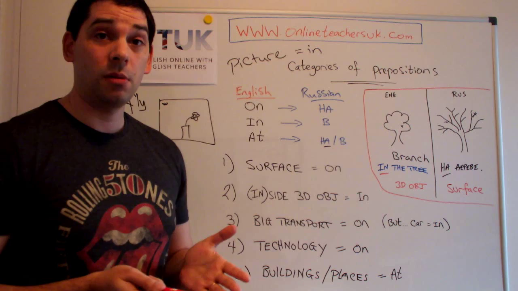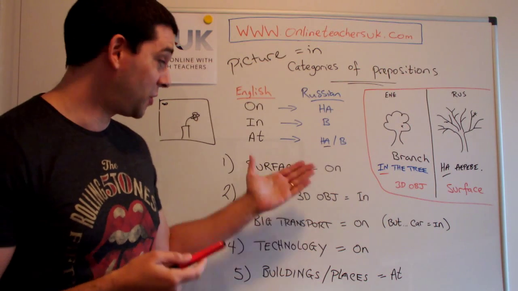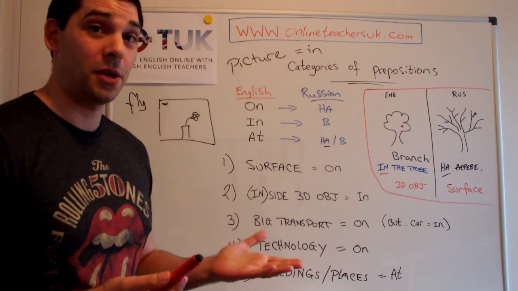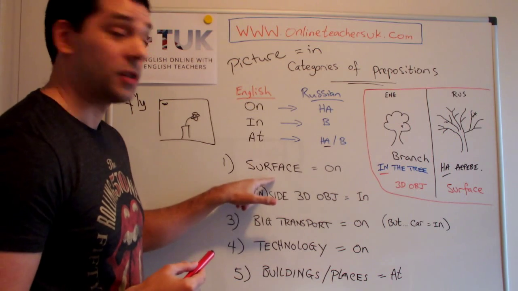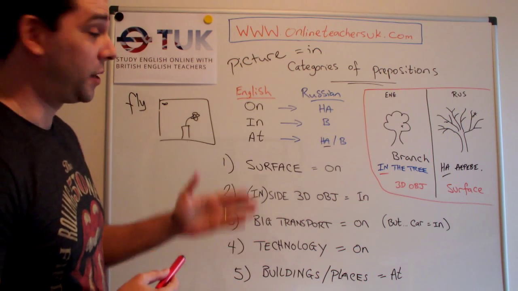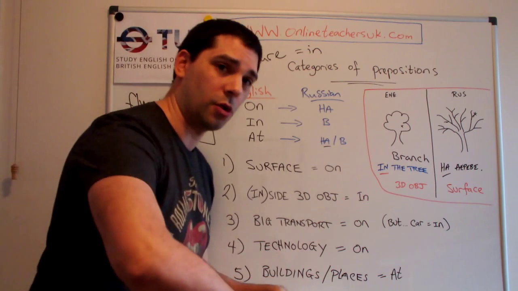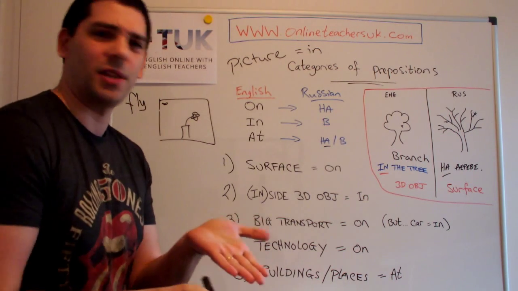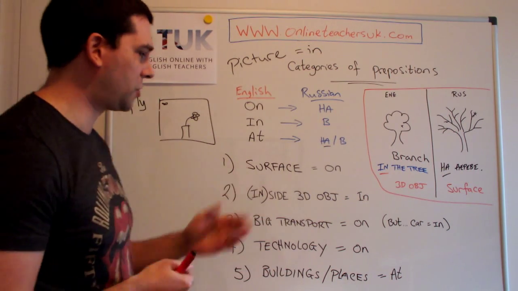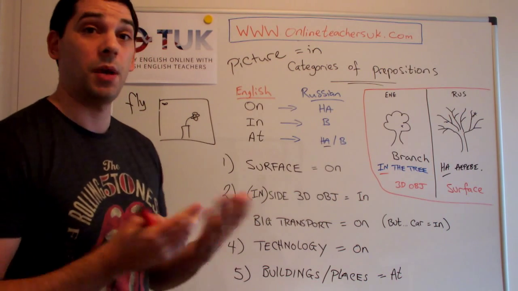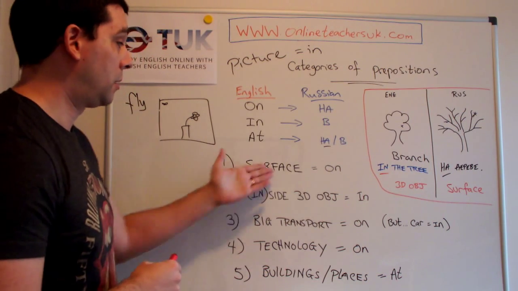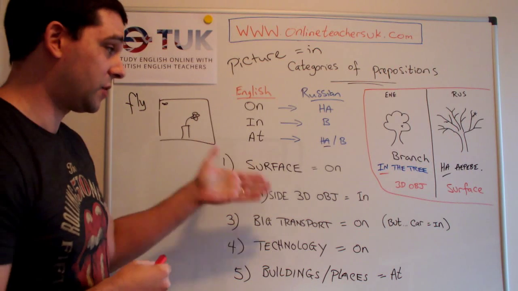Another one might be bicycle. You can have a think. Where does bicycle fit here? Any ideas? It's this one. So bicycle is the first one, it's surface. So right, you get onto your bicycle. There is no inside. So here it's perfectly logical that the bicycle, or maybe equally a motorbike, right, motorcycle, would also be on. There is no inside.